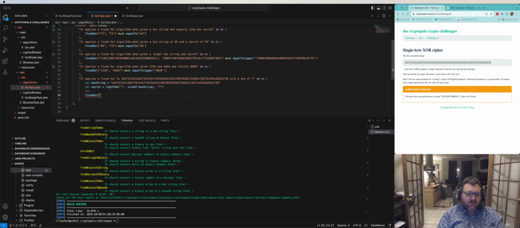And then fixed XOR hex string secret must equal to, and we're just going to give it an empty string and see what we get. All right, so let's run this test and see what it says.